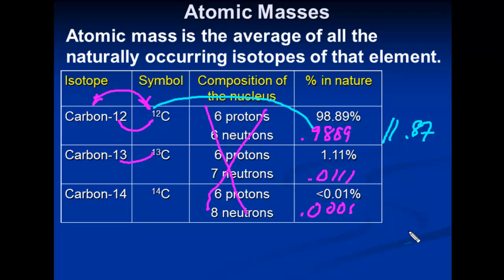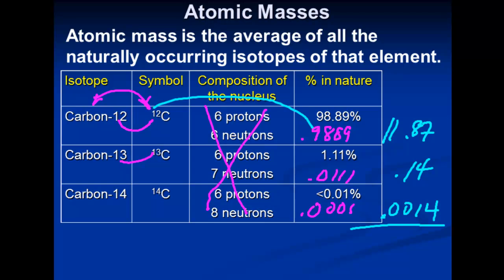And I'm going to do the same for carbon 13. Okay, and that gets me 0.14. And I'm going to do the same thing now for carbon 14. And that's going to get me a really small number. Okay, and that's okay. Go ahead and write the whole thing down, because if we were to round it to no spots or 2 spots after the decimal, we would have nothing there. So that's fine.